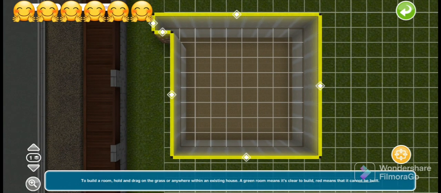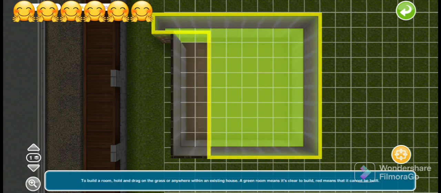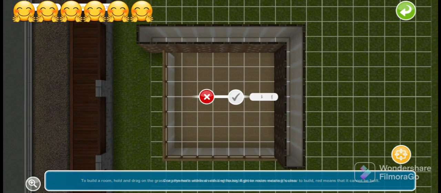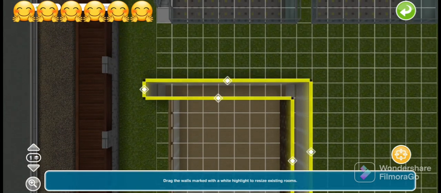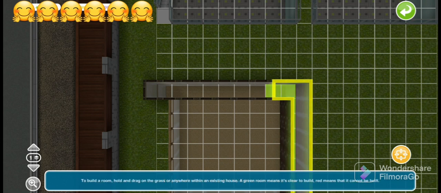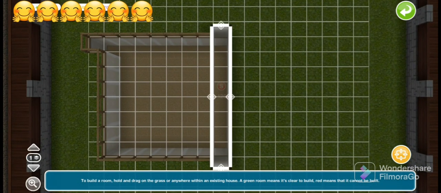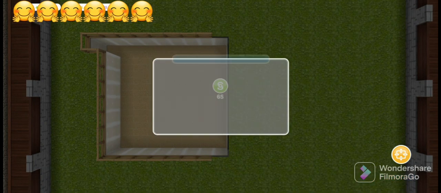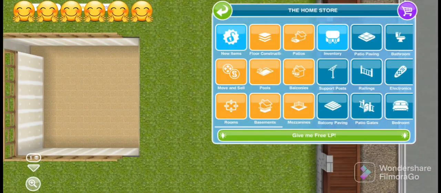Now you will need to do a couple of sizing down here. We'll start with this one here, going towards the right. Leave the last row, and then pull this other one towards the right, and leave the last row, and then delete. And then you have your open basement.